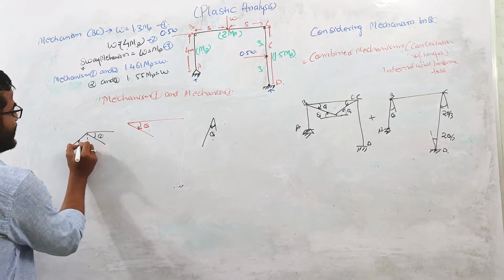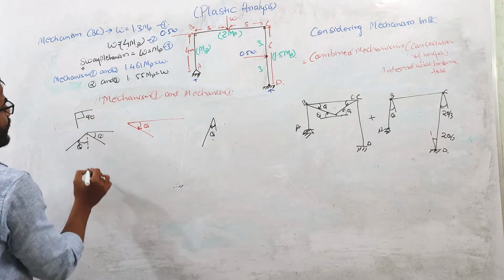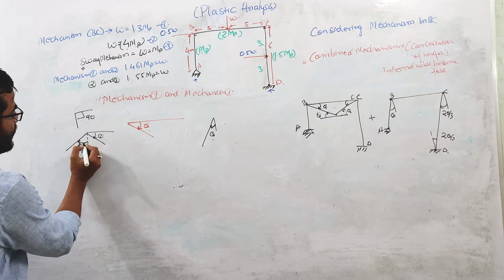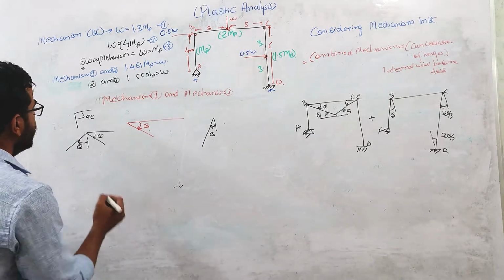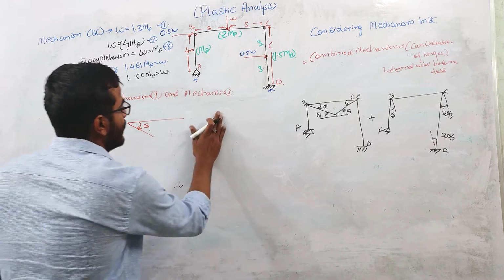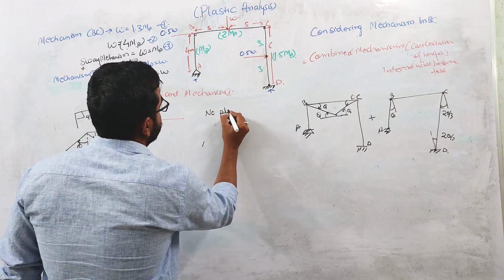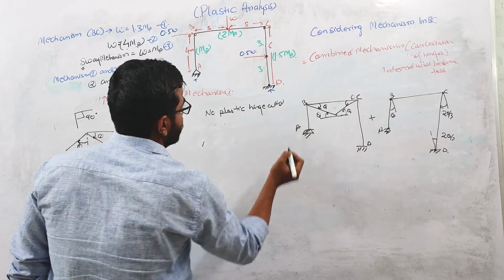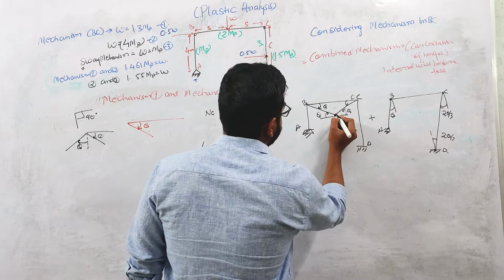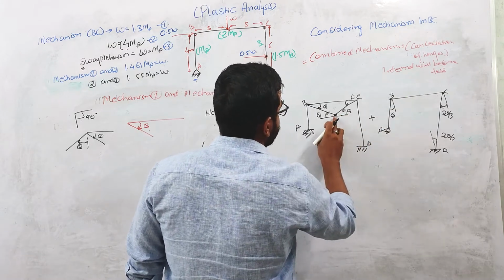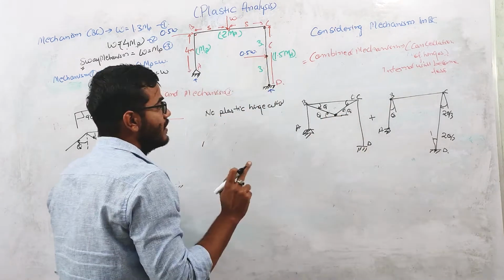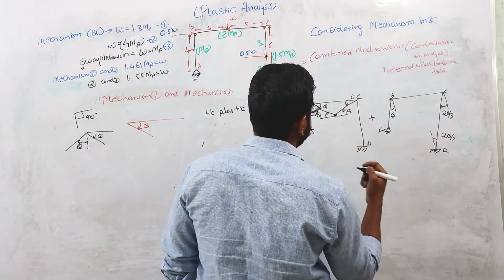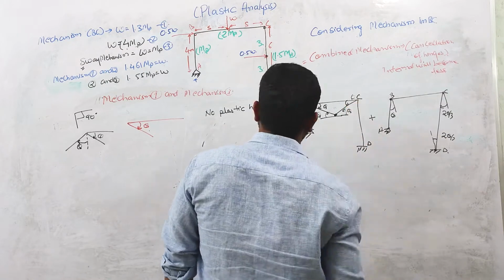Okay, so you can see that initially the angle between the members is 90 degrees. Again, if this member is rotated by theta in clockwise direction and this vertical member is also rotated by theta, still the angle between the two members is 90 degrees, right? So there will be no plastic hinge at B. At this point, a plastic hinge will be there because in sway there is no hinge, in the beam mechanism there is a hinge. If you combine both, then a plastic hinge will be there. Okay, this thing we also discussed in the last lecture in detail, right? Now let us come to this C point.